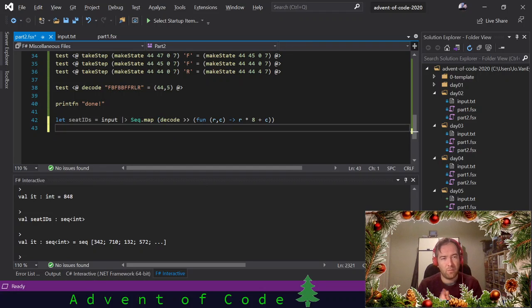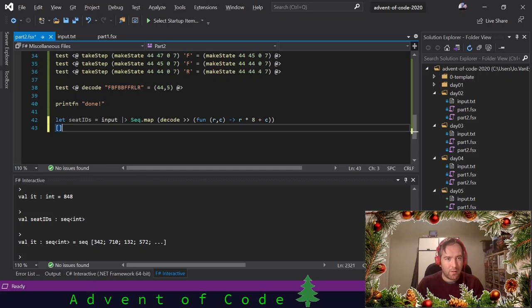Let's thread through the entire search space, from min to max. We loop over it and we look it up, for example. We look for the first number that doesn't appear in the seat IDs.